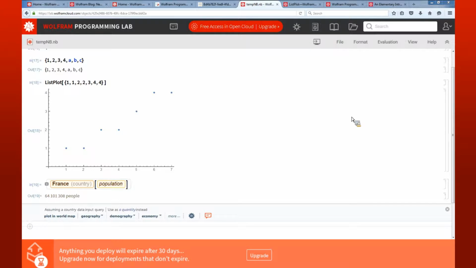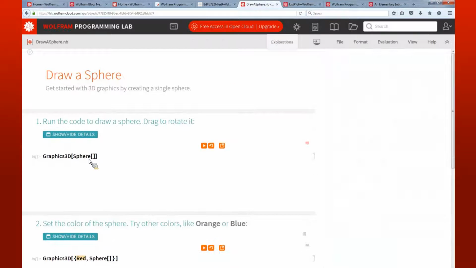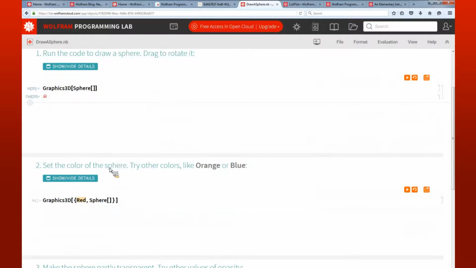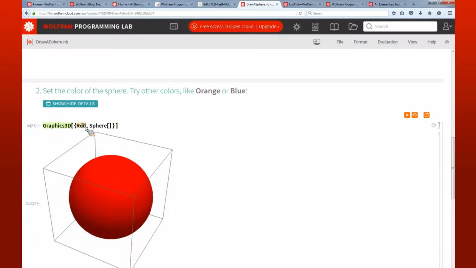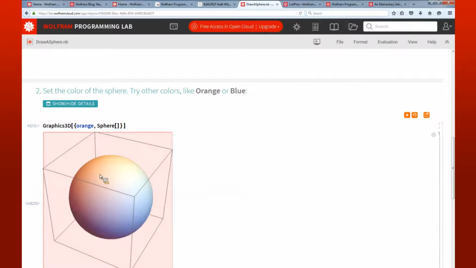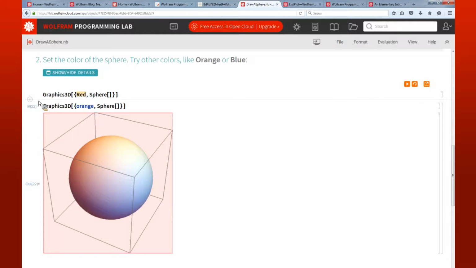Oh, here's a nice question: why is the mistake still in the code? I think that's referring to an exploration. Let's say I asked my students, besides a red sphere, I want you to generate a blue sphere or an orange sphere. And they give me this. Obviously you've got an error because you've got the big red box of death here, so we want to make sure that we fix that. If the students don't know where they went wrong or how to fix it, they can click on restore input, and then it generates the original line of code.